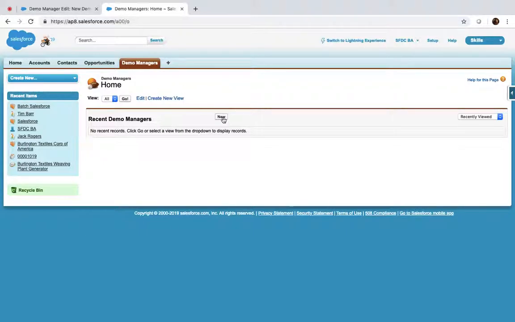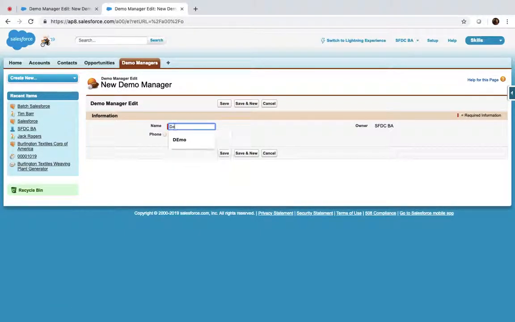Whenever I'm creating a new demo manager, let's say demo manager 1, I need to select an account on which I am creating my demo manager. Without an account, I should not be allowed to create a demo manager. You're telling a requirement, right? Yes. So I should not allow a demo manager to be created without selecting an account. It means I'm talking about a relationship. If I want to create my demo manager, I should have an account ready first, and I need to select that one. To select, I need a holder, and it's nothing but one more field I need.